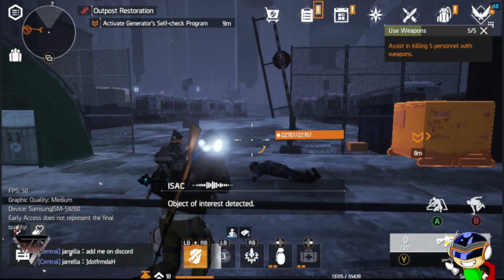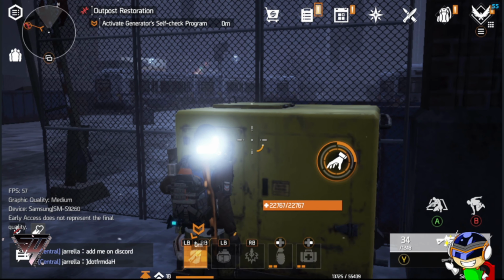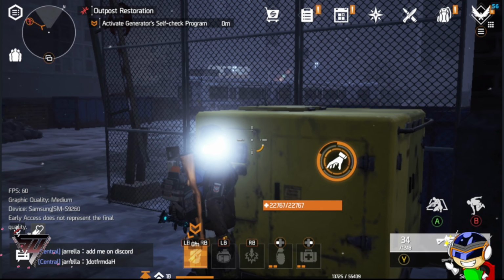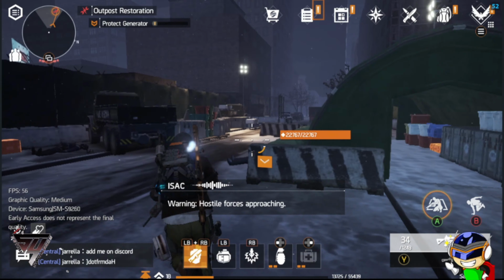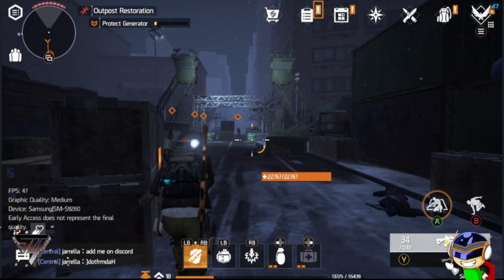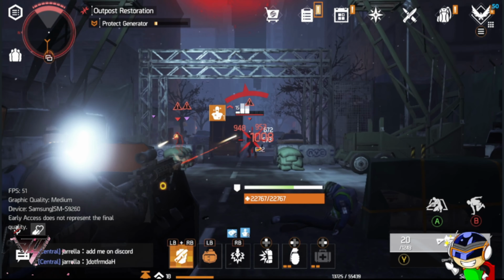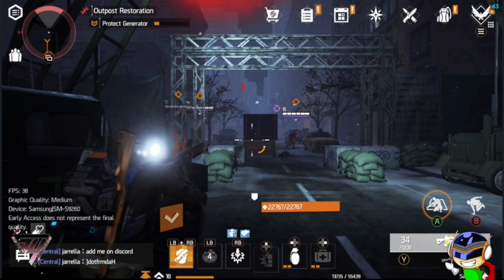There is no other way of actually being able to obtain the game because you would have to pre-register through either the website or, I would assume, through Google Play or the App Store. But this is mainly for Google, or I guess you could say Android device users. So we're going to be walking through that. I'm going to be talking a little bit about the right settings.